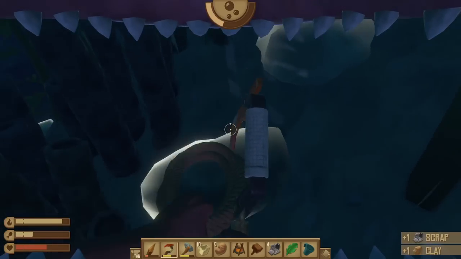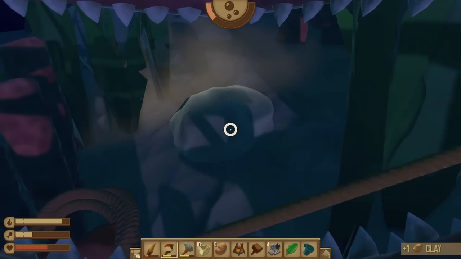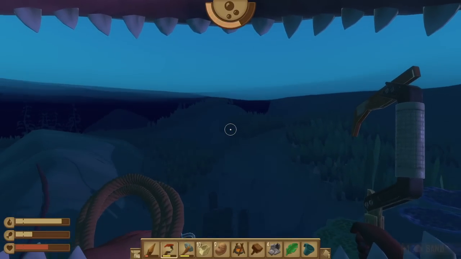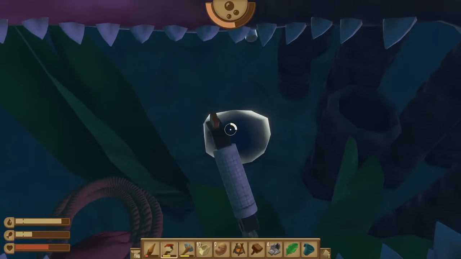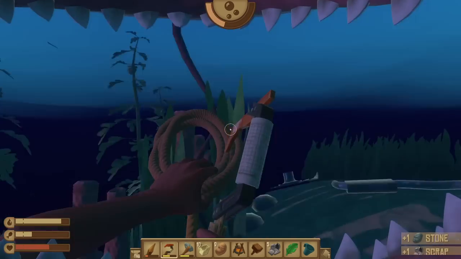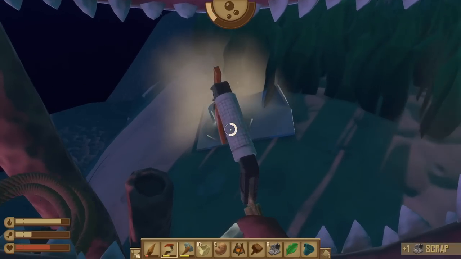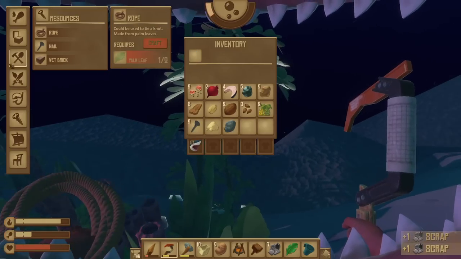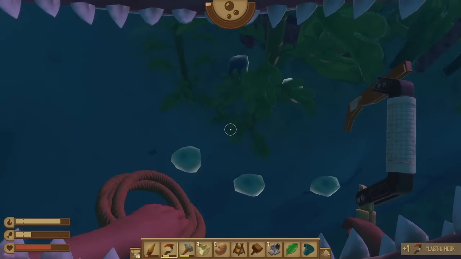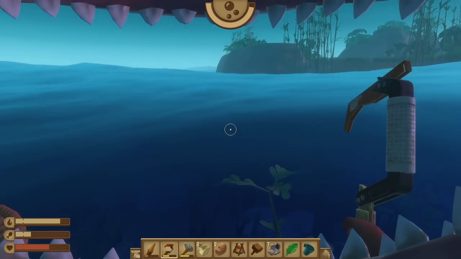We are going to want a lot of clay and sand, because we're going to want to be making... Oh, was that him over there? I saw the shark there for a second. Oh, another thing I want to do is make another hook. Oh gosh. Gotta go to the surface and breathe every once in a while.